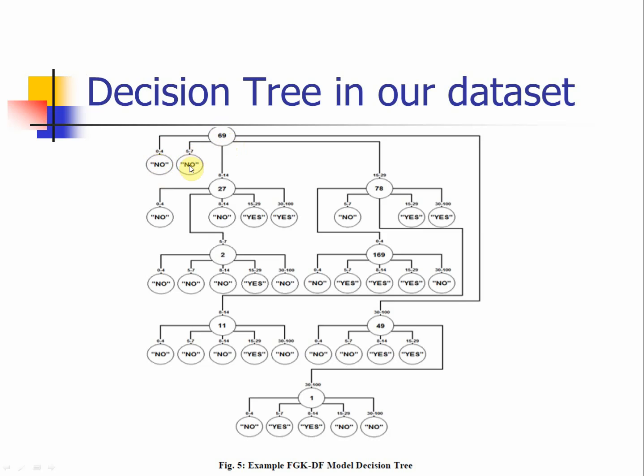If it's 5 to 7, it is not belonging to this cluster. However, if it is 8 to 14, then we look into other choices. If it is 15 to 29, this is another subtree. And if the value is between 30 to 100, then you try another tree. So the whole decision tree concept is applicable to protein sequence motifs. The difference is that for each attribute, instead of 2 ranges of values, there are 5 different ranges, and that's what we found more interesting in this bioinformatics application.